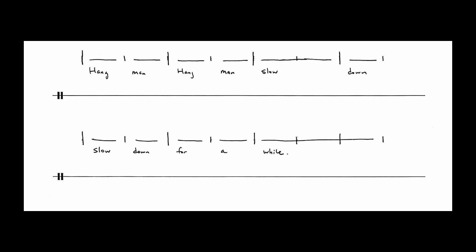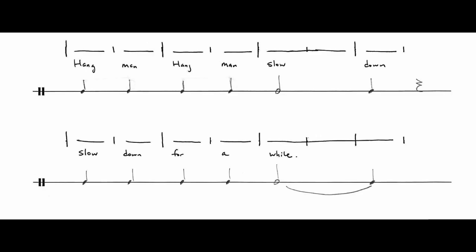And here I have an example of translating the rhythm into notes, where I'm using a quarter note as the duration of the beat. So you can see that hang, for example, the word hang lasts 1 beat. Okay, so here in notation, I'm using a quarter note to represent it because a quarter note in this particular version that I'm writing is used to represent the length of 1 beat. Whereas you can see slow, for example, the word slow stretches over 2 beats. Okay, so it's a line that lasts 2 beats.